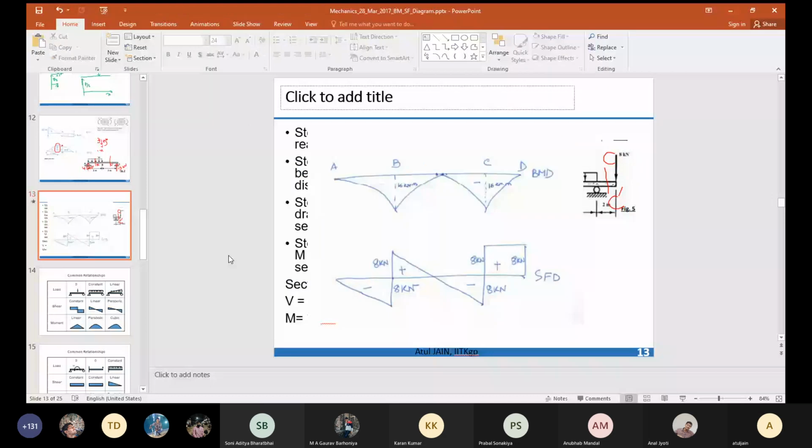I'm sure everybody has not done question number 5. Out of maybe 140, 150, 50, 60 have done. For the other 100, please make sure that you have understood how to do this question 5 and confirm that we have got the correct answer. The ones who have got it, please go to question 10. Question 10, yes.